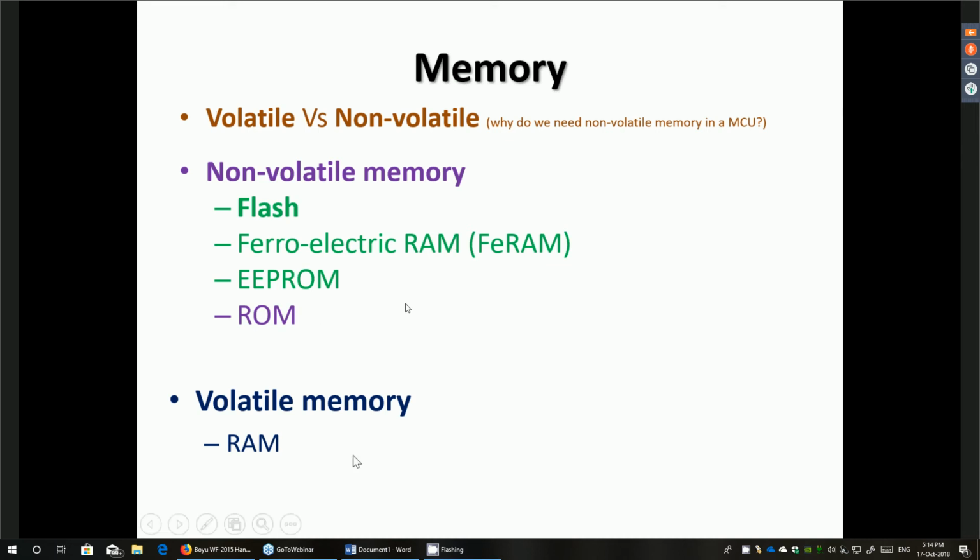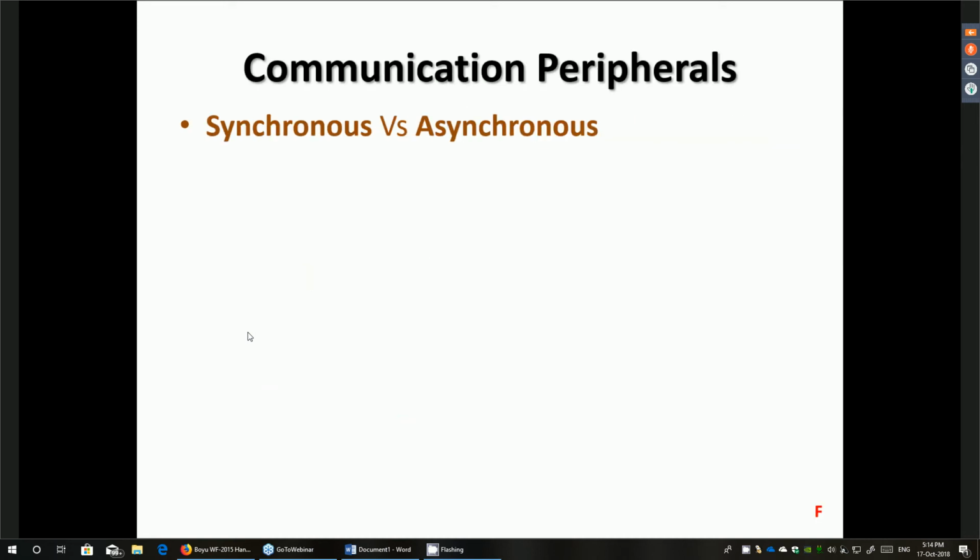And then I talk a little bit about volatile memory, RAM. We are all familiar with it. But I don't talk much about DDR RAM or NVRAM. There are a lot of exciting things happening in the area of memory, especially if you have an interest in enterprise servers. You might have heard about technologies like non-volatile DIMM, NVDIMM, non-volatile dual inline memory module, and so on. But typically, they are not used in the microcontroller space, so I don't talk about those things. I try to keep my discussion restricted to microcontrollers.